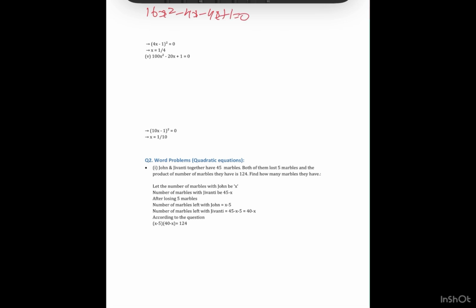From the first two terms, 4x is common, so I'm left with 4x bracket 4x minus 1. From the last two terms, I'll take out minus 1 common. I would be left with 4x minus 1. 4x minus 1 into 4x minus 1 is equal to 0. We have two equal roots in this case, and x is going to be 1 upon 4. I hope this question is also clear with everyone.